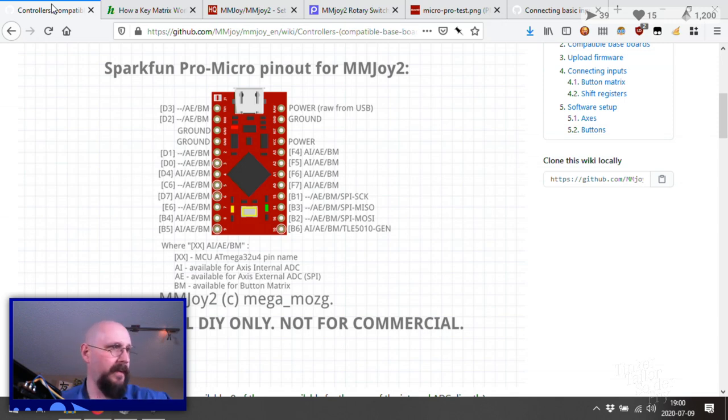So that means, so Trig, we are doing button matrix, four. That's four. Oh yeah, we have all the pins we need. Absolutely, we have all the pins we need. We could finish this up tonight if we wanted to try, if we think we can. Okay, let's think about this.